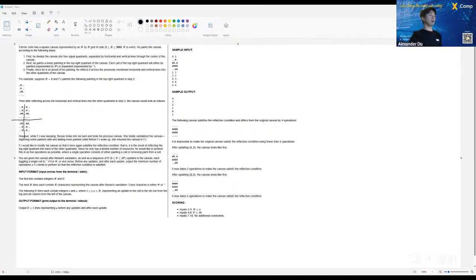And then Bessie comes and breaks some cells, changing a lot of the cells. The problem is then to find the least number of moves to turn the new canvas into the original canvas. On top of that, we have an additional challenge, which is that we have queries in this problem, where for each query the canvas changes an additional time, and each spot can turn from an empty spot to a filled spot. After every single one of these queries, we have to again find how many moves it'll take for it to be symmetrical.